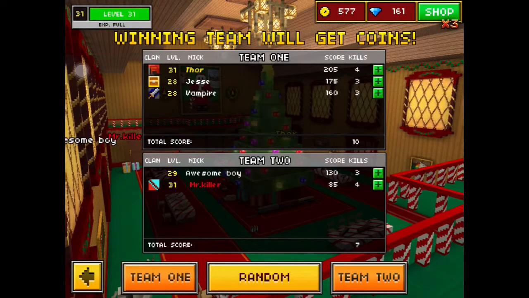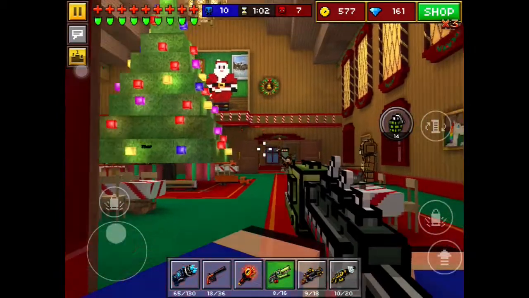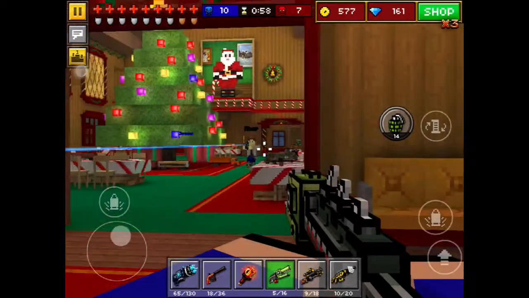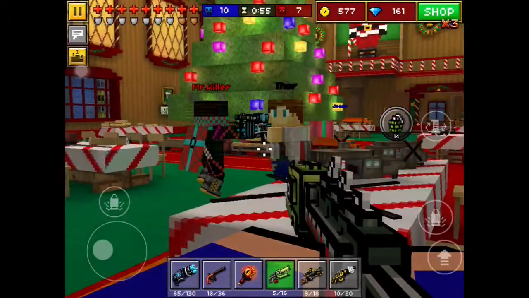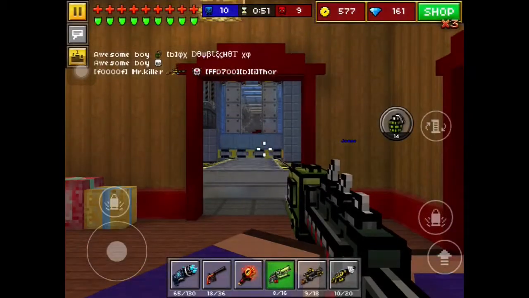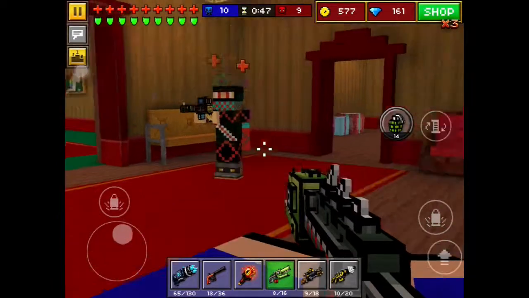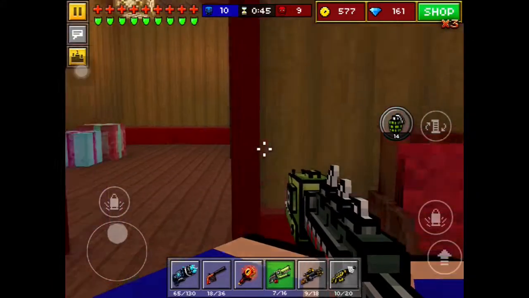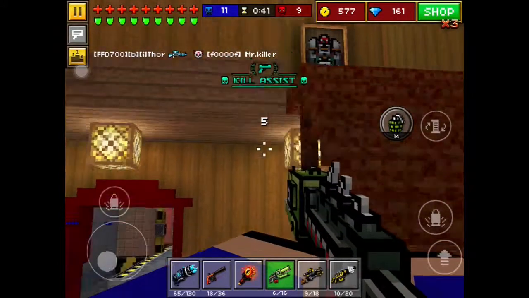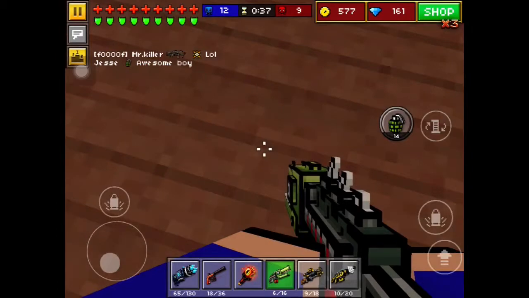So yeah, let's go to team 1. Okay, let's equip this. Oh, cool. By the way guys, if you didn't know, it takes about 4 shots to kill an adamant armored player like me. Look, that guy had some damage, of course. So yeah, look, I'm gonna show you proof.